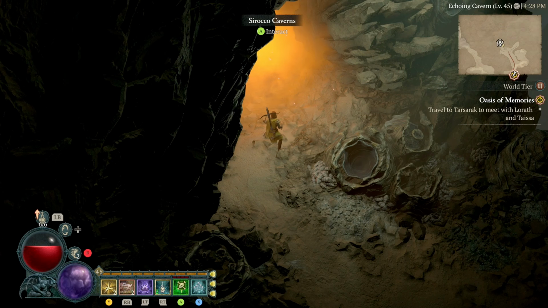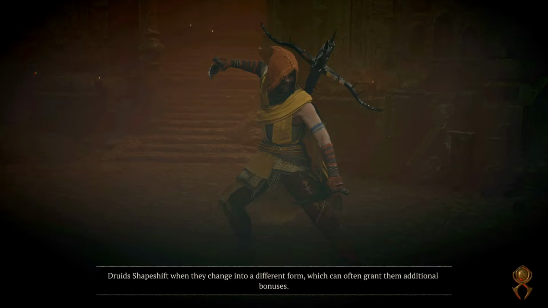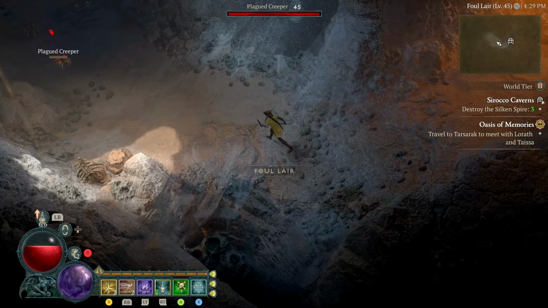Sorocco caverns. Well, this is generally these sort of places where you get the aspect ratio unlocks. But there's usually a big boss fight in here, on these sort of places. Foul lair.